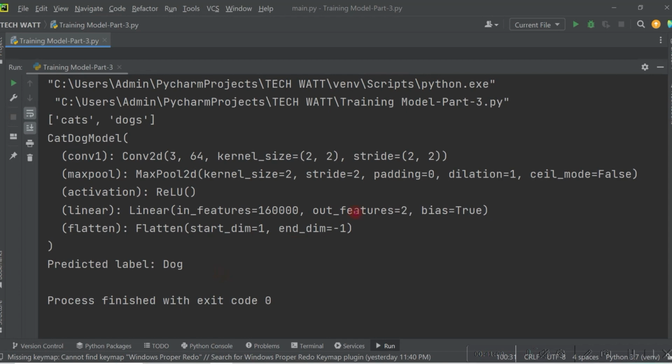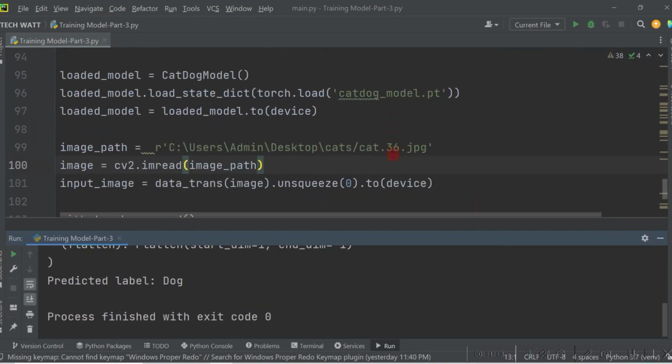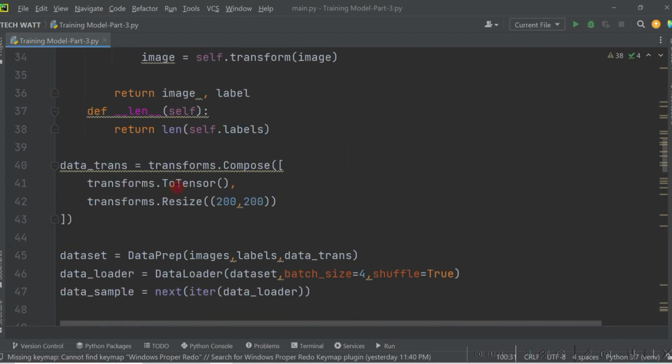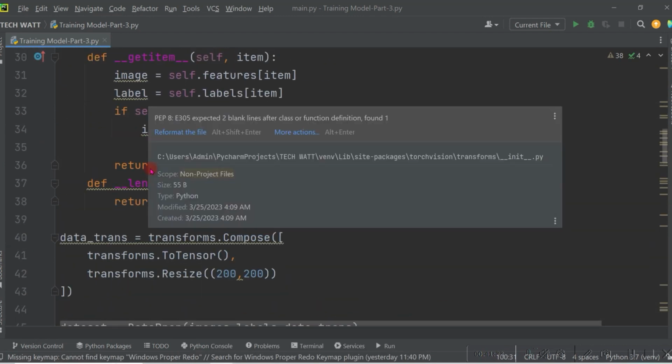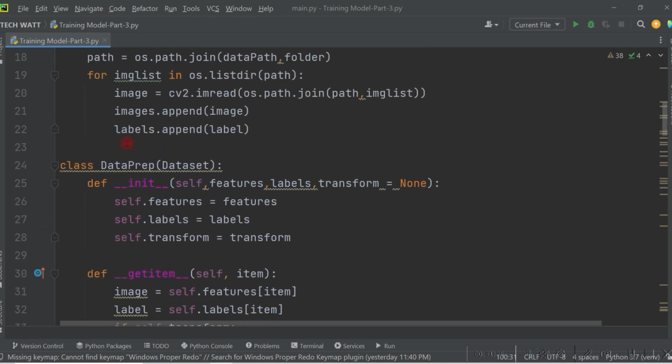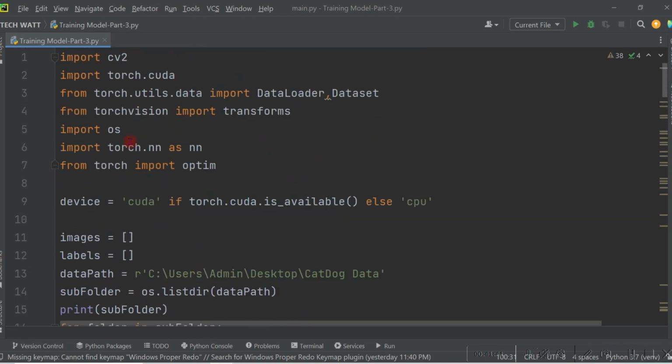So guys, this is it. This is how easy it is to build your very own classification model. So we started by loading our images, transforming these images, building the model, training the model, and testing the model. So this is like a whole hip hop journey we've embarked on, and these are the processes you have to follow to build your very own classification model using the PyTorch framework. So as you can see, it's straightforward.